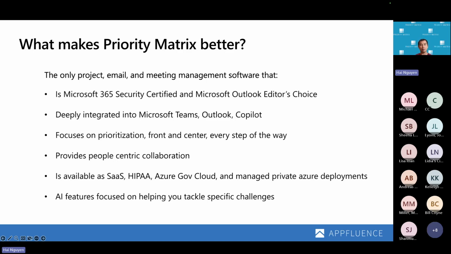And then lastly, one of the things that I'm very cognizant about is how do we actually leverage AI to focus on very, very important challenges that you have. So I'll be showing only a few features on the AI side, but there's a couple of things I want to mention just in case you're interested, which is the ability to summarize your projects, the ability to summarize your tasks, the ability to actually take meaning out of all the work that you have. So if you're interested in any of those other solutions, definitely reach out to us and I'd be happy to show that to you.